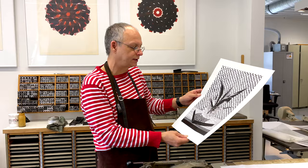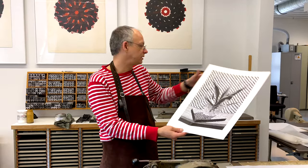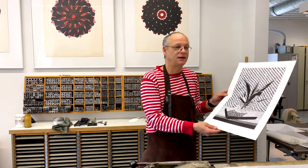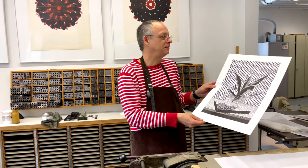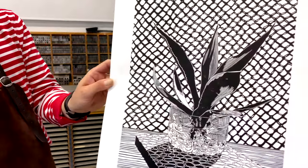I printed some years ago a big edition of this print, and we got here a framed and perfect framed work of this old edition.